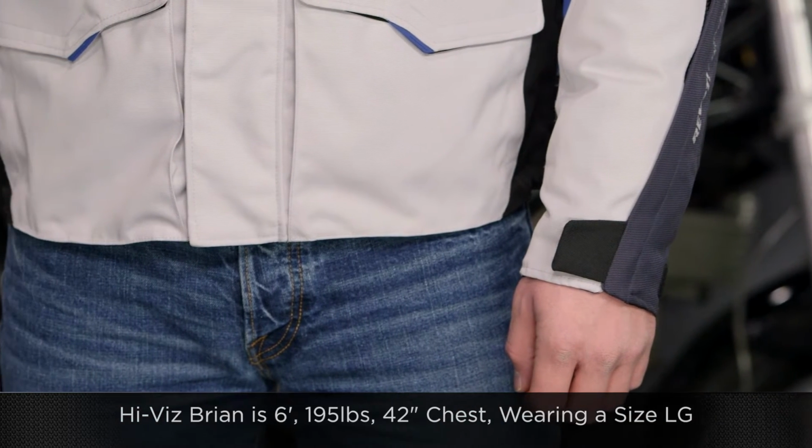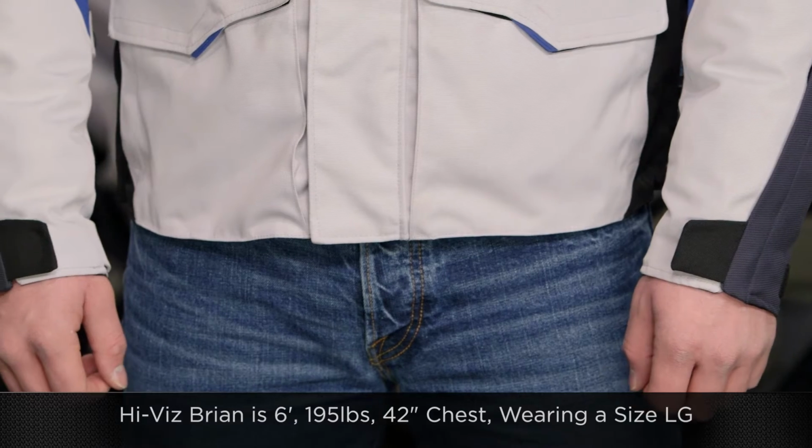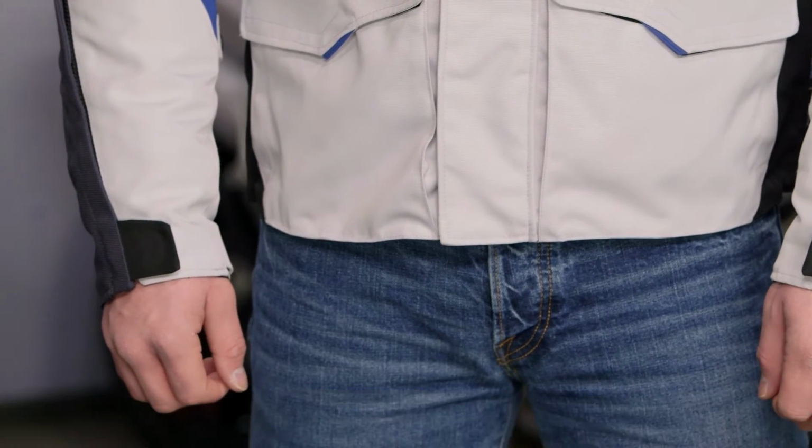Now, High-Vis Brian on my left-hand side is going to be 6 foot, 195 pounds with a 42-inch chest. We have him in a large, and you can see it fits him perfectly. Keep in mind, you're not going to layer too much up underneath this because of the fact that you have all those liners in there.